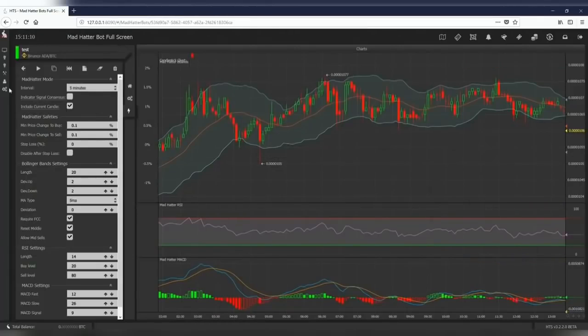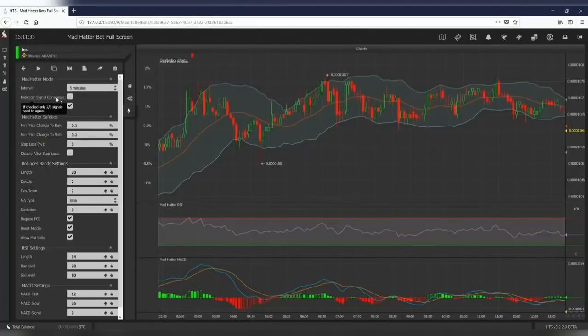The next option after interval is indicator signal consensus. This is where Mad Hatter kind of gets its name. It's not always the case where all three indicators will do well enough to trigger the correct buy or sell. And there are certain coin pairs that benefit from, maybe RSI and Bollinger Band trigger the buy, but then RSI and MACD trigger the correct sell.